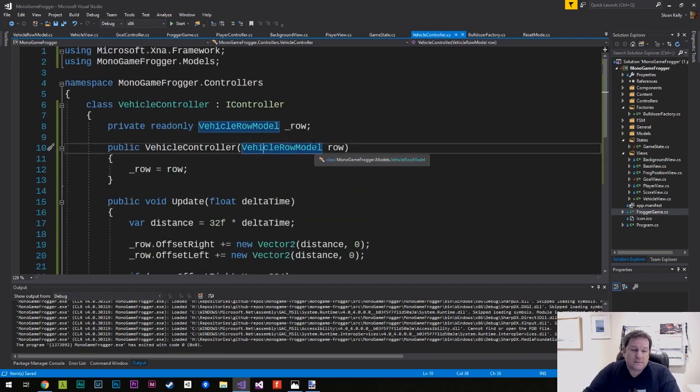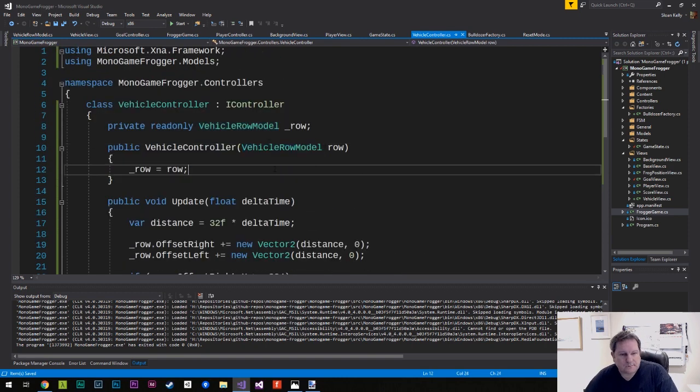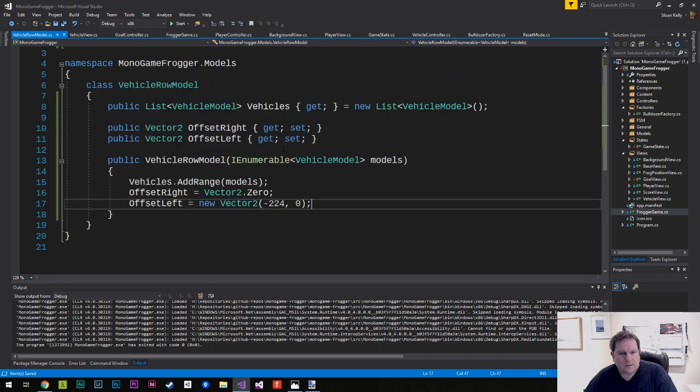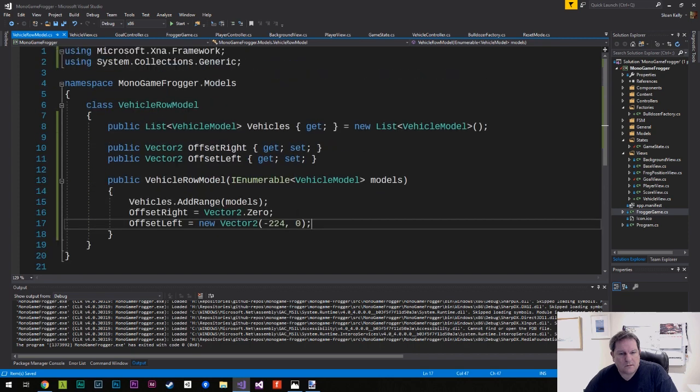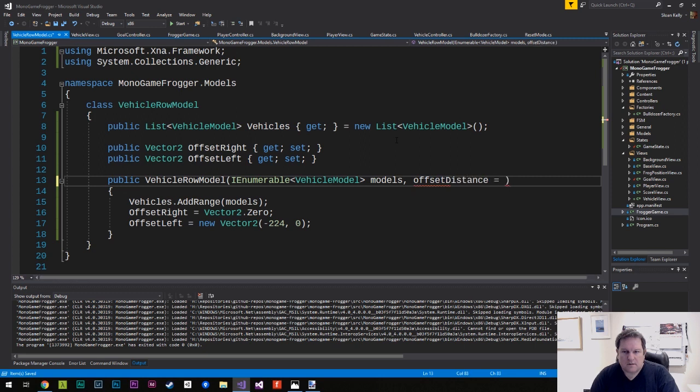And then we also want to make it so it's offset by whatever the distance is. So models, and then we need to do offset distance equals that.